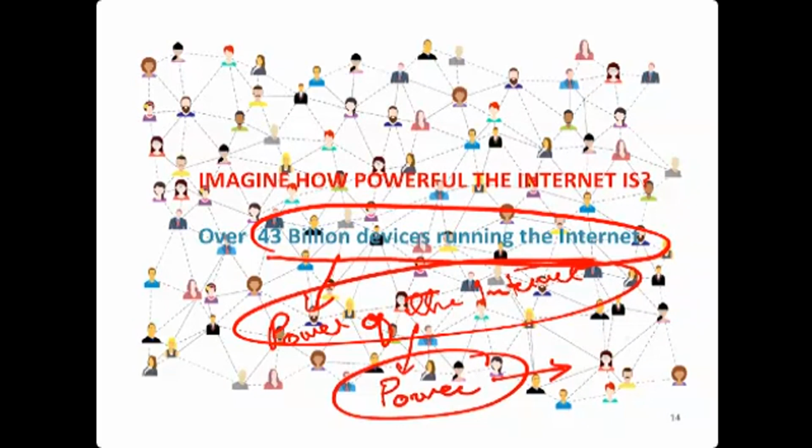Okay, and it's helping us tremendously. I mean, the country's number one jobs are coming in the IT industry. Biggest service industry is the IT industry, right? In terms of revenue, in terms of number of people employed, and that has given jobs to all of us, and will give jobs to all of us, right? Okay, so it's a very, very powerful technology, the internet. We should be grateful to this technology, and we have greatly benefited from it.